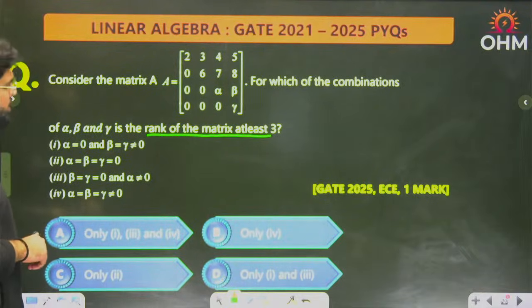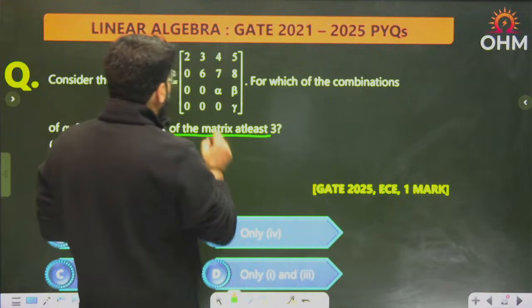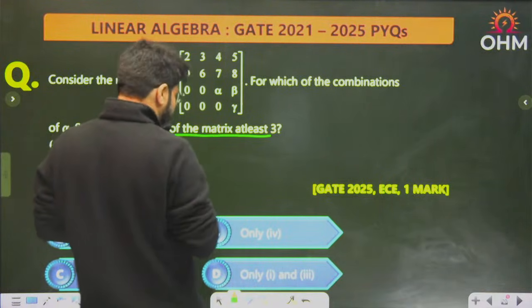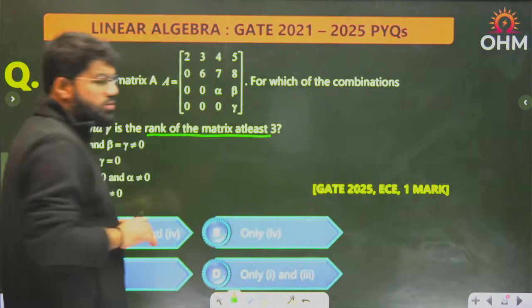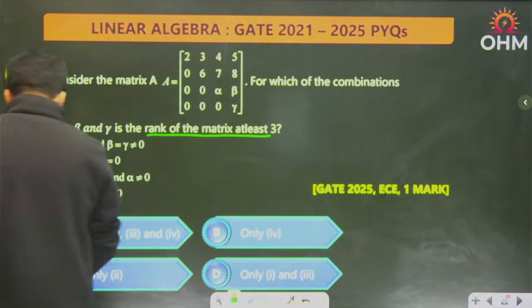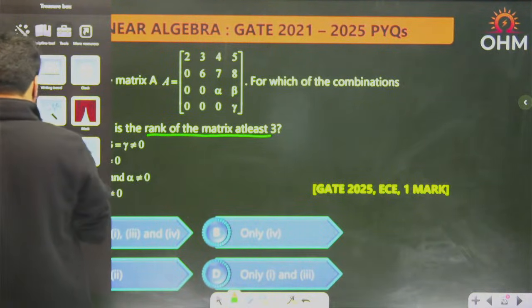Now, number one thing is, see, if I just count the number of starting zeros here, what is going to happen? Just a second. Let me just take this matrix for a second.